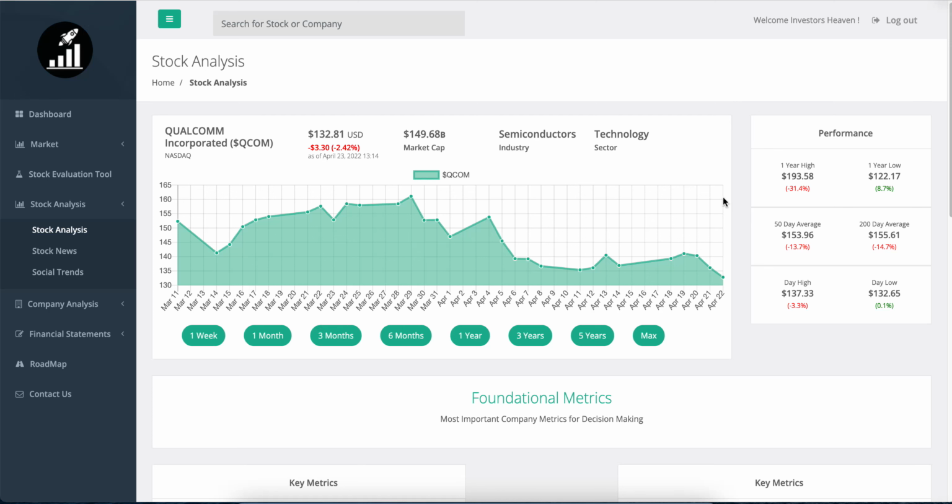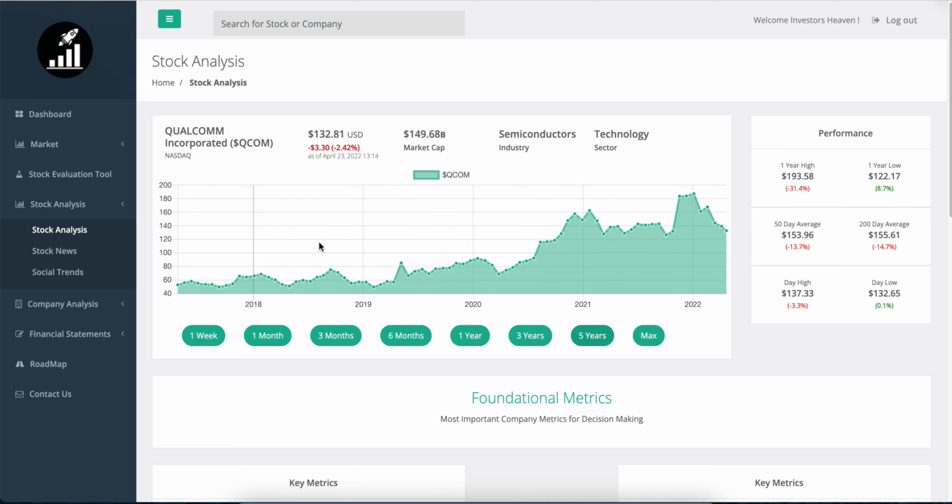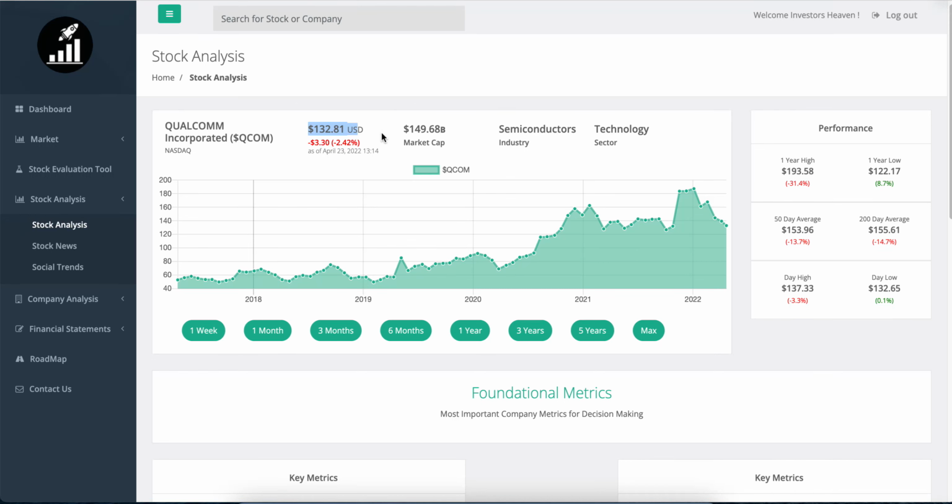And as you see, it has gone down 31%. If you take a look at the 5-year chart, you will see that it has been growing, yet in the last few months or so, it has been going down. It used to be like 188 at this level. Its 1-year high has been 193. That was the top level. And right now it's sitting at 132.81 here. So interesting. Let's take a little bit of a closer look.